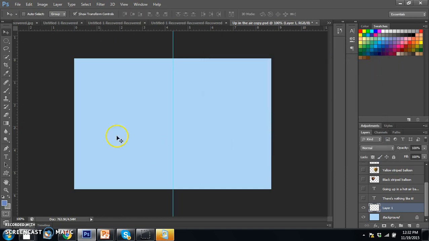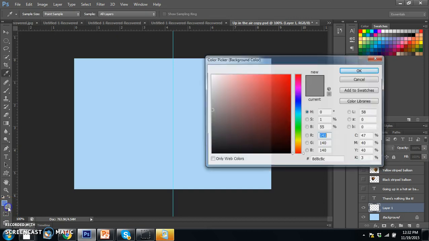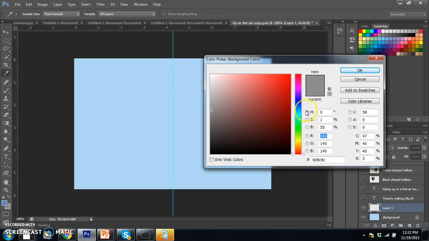And then hit OK. Then we're going to choose the background color. Okay, you chose a foreground color. Look up here for this part because we're going to do something different. We're going to click on the background color square, but instead of choosing another color of blue over here, we want it to match that first blue. So we're going to click on the first blue we chose, the foreground color square.